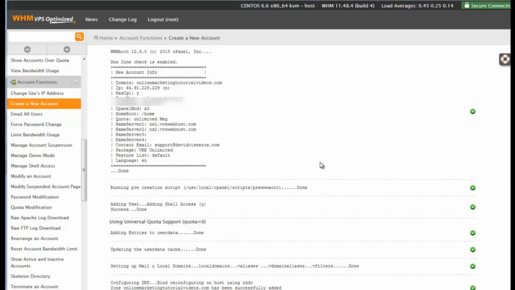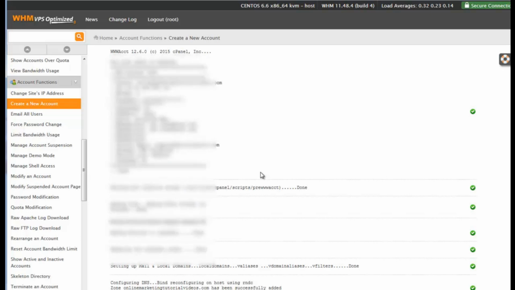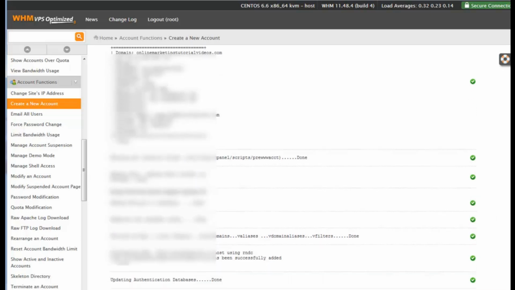So I need the info off of this area right here to set up my file transfer protocol software. All right, so I'll refer to this information. If you're getting blocked out on my password, it's because it's just something I had to do. Right, so that's pretty much it.